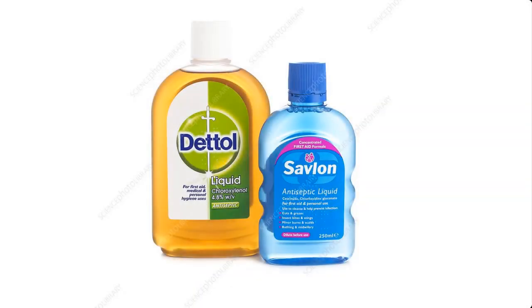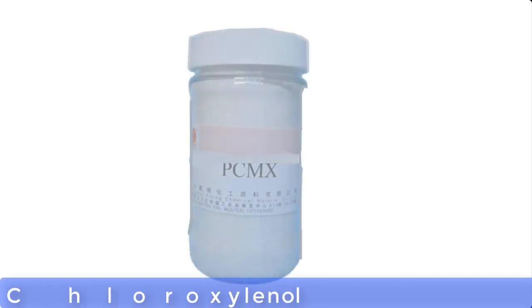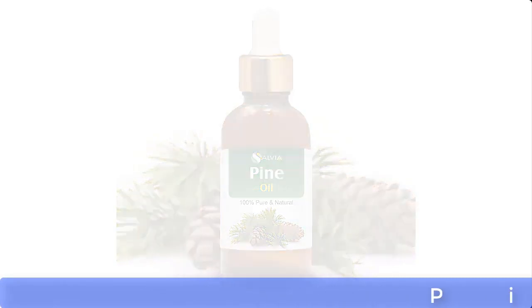SAVLON or Dettol antiseptic can be made from the following materials. These are texapon, phenol, chloroxylenol, isopropyl alcohol, also known as IPA, pine oil, and antiseptic colorant.